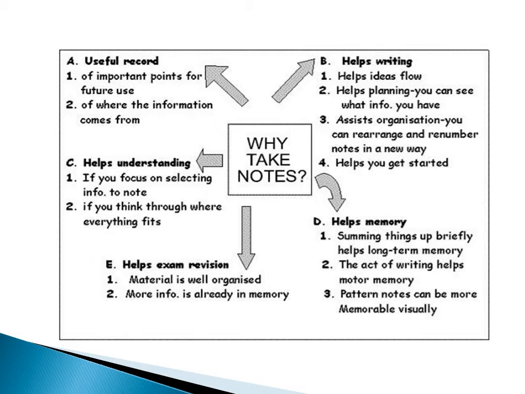When we say useful record, it means a record of important points for future use, of where the information comes from. Helps writing: helps ideas flow, helps planning, you can see what information you have, assists organization, you can rearrange and renumber notes in a new way, or it helps you get started. It helps understanding, if you focus on selecting information to note, if you think through where everything fits.